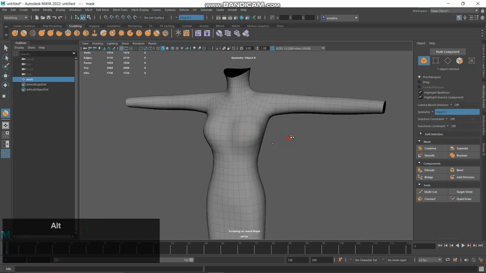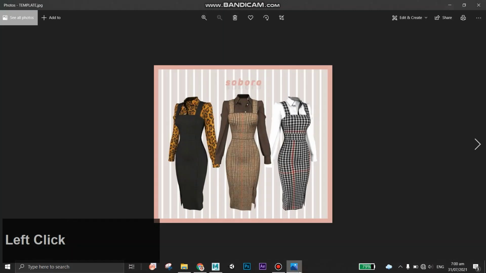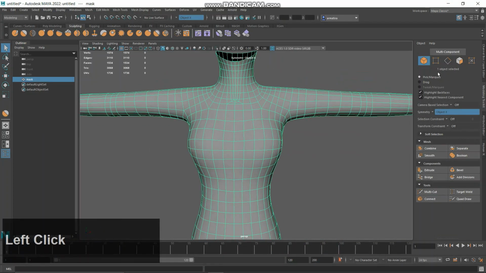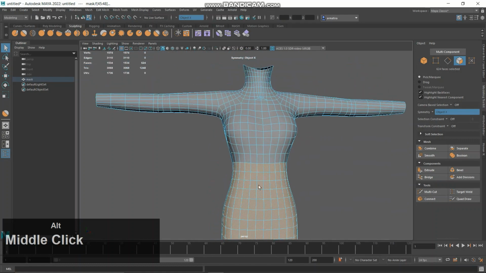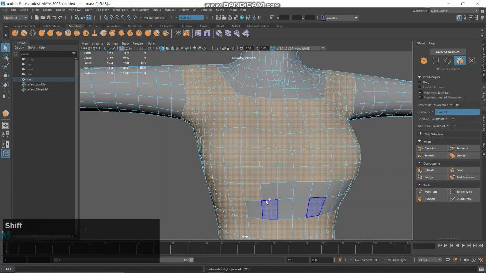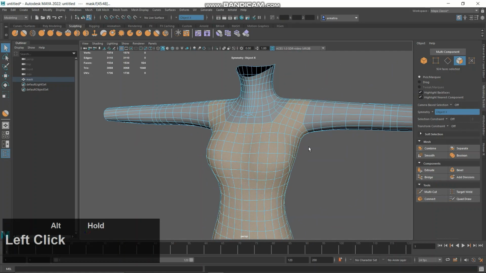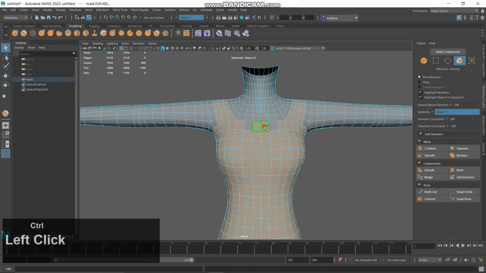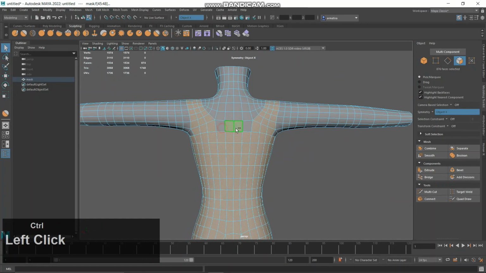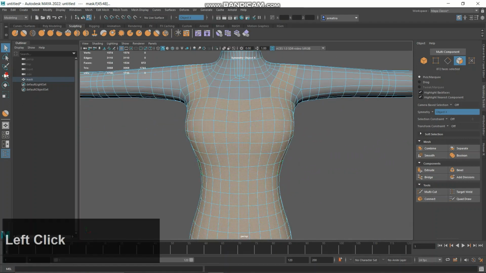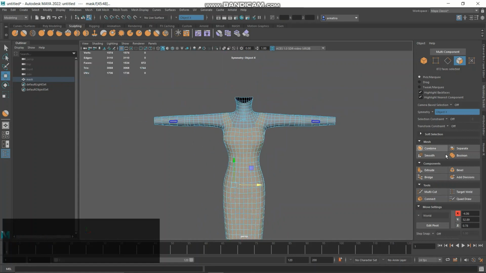Now let's make the sleeves part. Then after that, we will now use the extrude tool to apply some thickness on our dress.